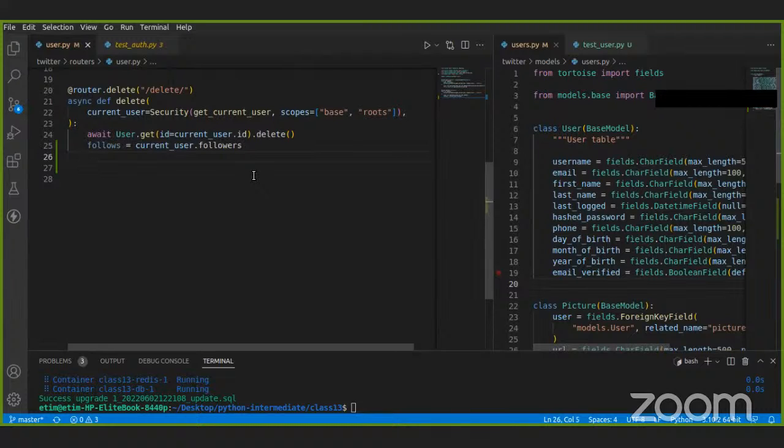Then we could say something like this: follows ID is equal to follows.split. This split is a Python method you can use to split a string by a delimiter. In this case, we want to split by space.